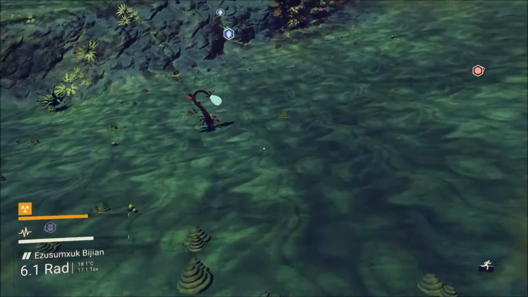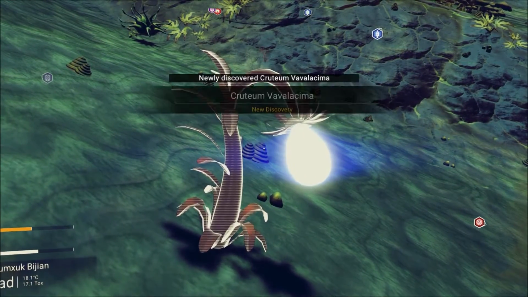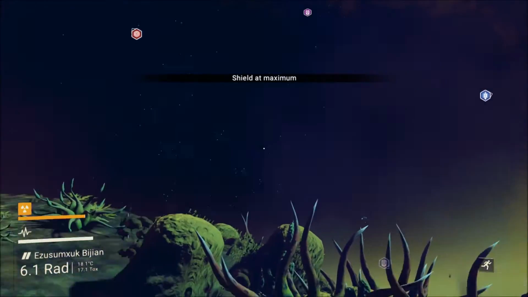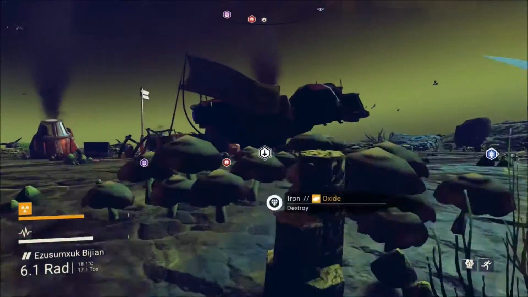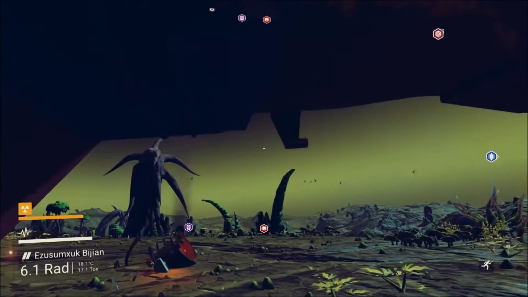Oh, what's that down there? I haven't discovered one of those yet. There we go. What are you? Interact, shield. There we go. My shield is not at maximum, look. Well, radiation shielding isn't anyway. Still not 100% sure about those. I just take it that means my general defense shield in my exosuit. There you go.